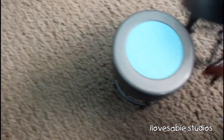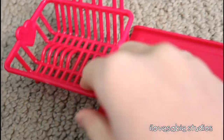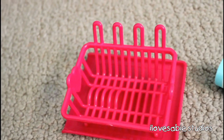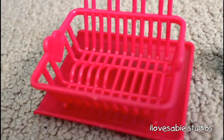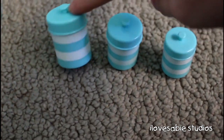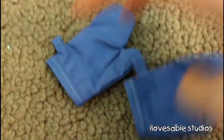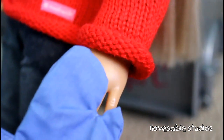Then it comes with a couple of things for the kitchen. First, there's two benches or seats — they're kind of small for the dolls, but they're super cute. There's this little thing for the dishwasher, and it also comes with a little tray to put under the dishwasher. Then it comes with some dishes: two blue glass cups, two round bowls that could be used for soup or something, and two square plates which are just adorable. There are also these little containers — a big one, a medium-sized one, and a small one — that can be used to store cookies or flowers or whatever. The last thing in the set are these two oven mitts, which are adorable, but they don't really fit on the doll, so that's a little bit of a downside.